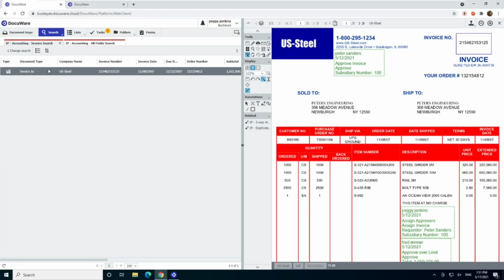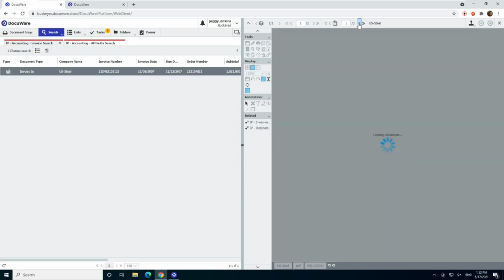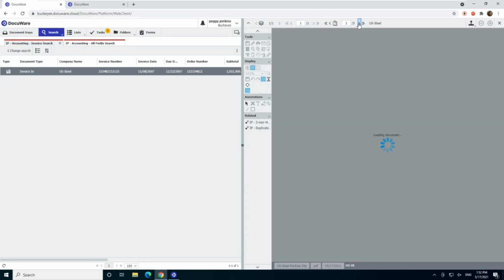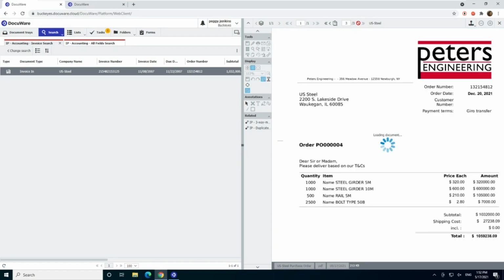So that's telling me I have multiple files clipped together. Now when I look at it in my viewer, I get this additional icon here that is showing me I have other documents. So here's our purchase order, here's our packing slip, all together in one clipped document.